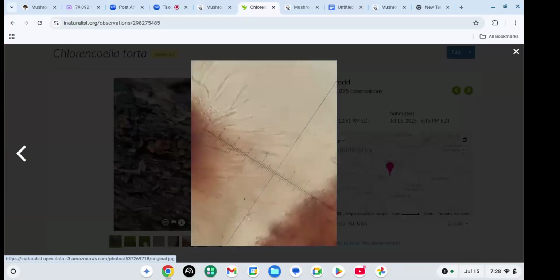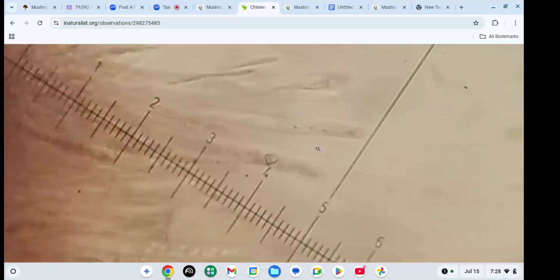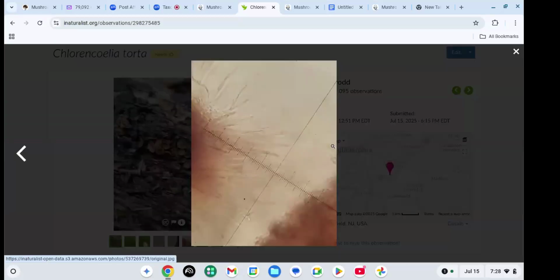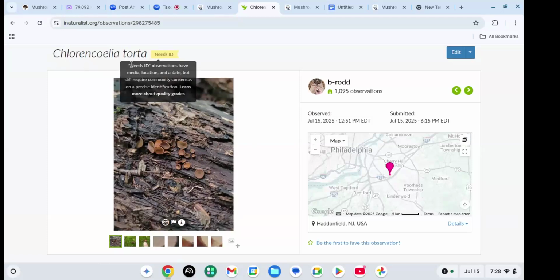So based on all of that, even doing that quick little bit of research, I feel pretty good about the name here. And this was kind of rushed, like I said. Can't really make out the perfect paraphyses and the asci. Everything's hyaline on these things, so it's kind of tough to do. But there wasn't much information to be derived from that anyway. So I don't know. Has anyone ever heard of this genus, or found this thing?